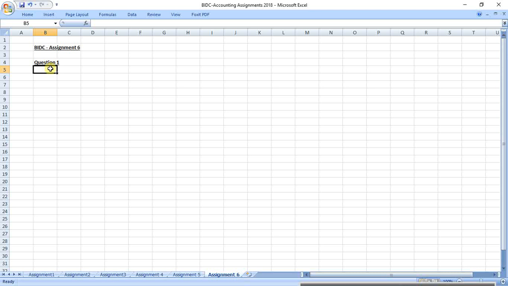Allocate Manufacturers Limited has two manufacturing departments, machinery and assembly. It also has two service departments, maintenance and powerhouse. The information in the table below is available. So the information required, yeah, we've got two tables. Analyze the above indirect costs between the four departments, showing the basis of apportionment you have to use.